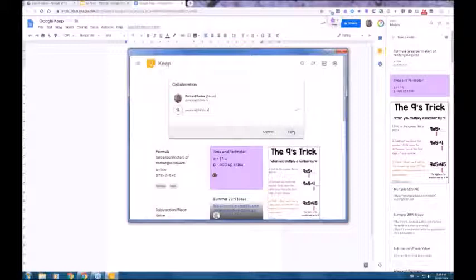Here's the tricky thing. If you share this with four or five students and you've got that one student who likes to be a bit of a joker, you've lost control over the Keep note. They can all add to it, change it, write something on it, eliminate something, erase it altogether. So you want to make sure that you're sharing it with the few students that need it, or you make the same note five times and share it with five different students.